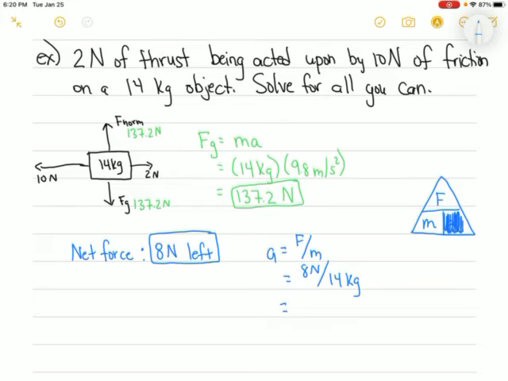I put that in my handy dandy calculator, and I get 0.57 meters per second squared. If you do not have your units on there, we will count it wrong. So remember, step 1 when you're solving is to write the formula. Step 2 is to plug the numbers in with the units, and step 3 is to solve and make sure you include the units. Like I said, I always find it beneficial when I can to draw the triangle and cover up what I'm solving for.